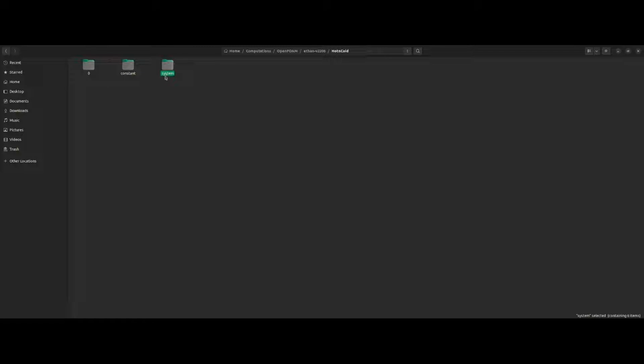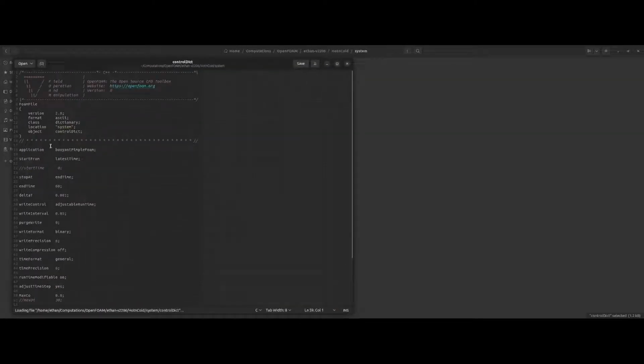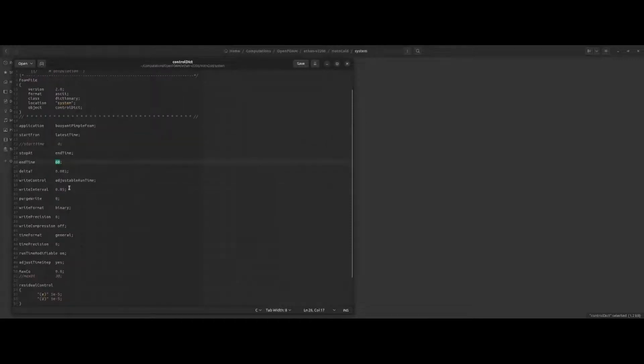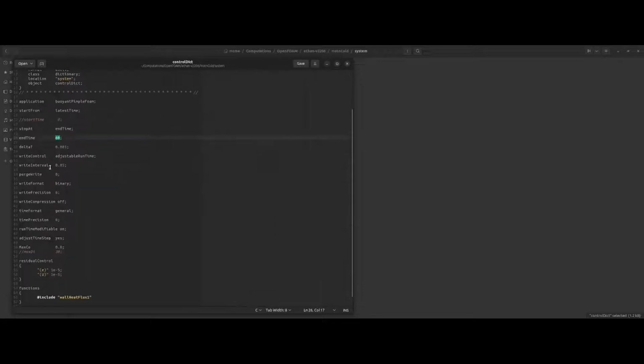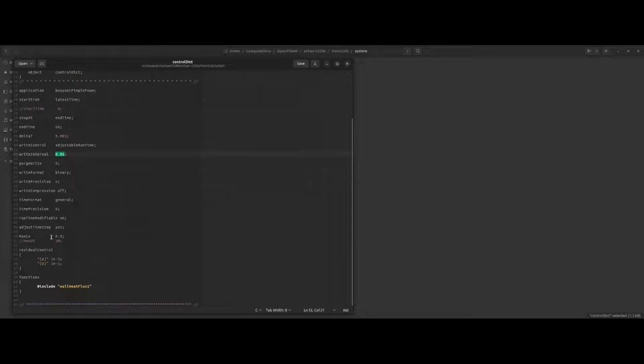System has files that will run your actual case, like a control dictionary. And what the control dictionary does is it says what solver you're using, how to run it, when to stop, and then how often you want to write, and other control parameters like your Courant number.